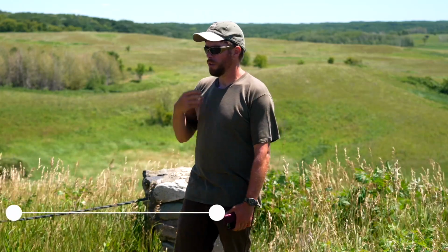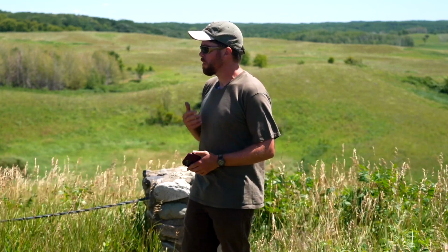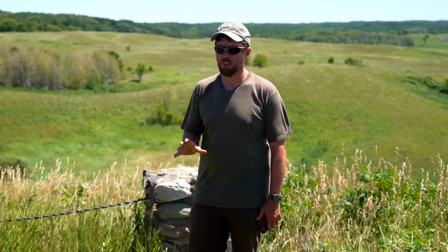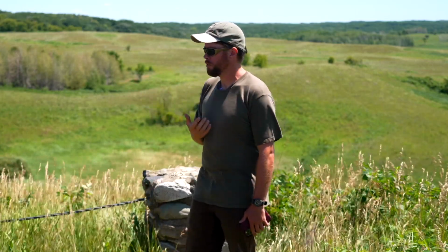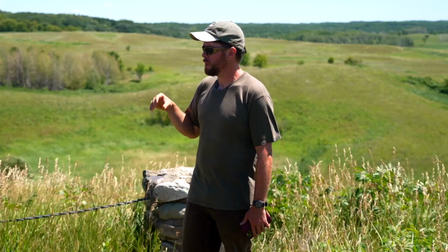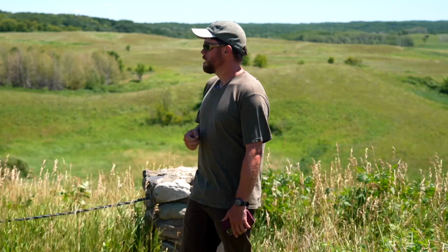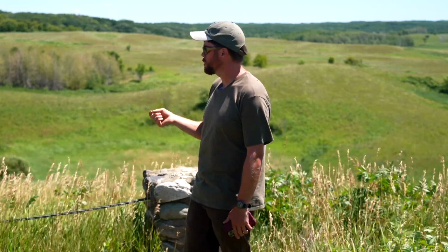Corey mentioned that with climate change increasing the amount of precipitation we're getting in the spring, and with the lack of fires every year for the past 50 years, trees and brush are probably one of our biggest enemies in the prairie. When the trees and brush grow up, it shades out the native prairie below it, and it increases the amount of places for predatory birds to roost, so you see a lot fewer bird species nesting around the trees. So a lot of the work we do, besides restoration work, is removing trees and brush.